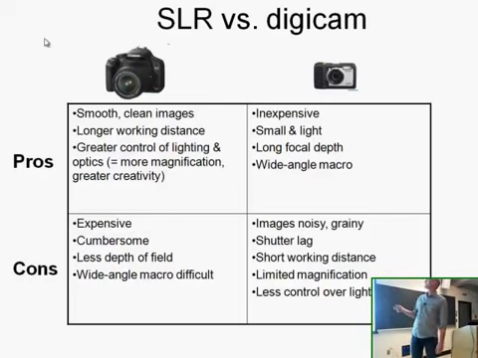I've made a nice little chart here that compares the SLRs to what I'd call the digicams, which are smaller, more self-contained units. So the SLRs, there are two things to know about them. One I've already mentioned: they have the interchangeable lenses. That means that you can optically do a lot of different things with them just by using them in combination with different bits of glass. They also have a really large sensor chip in them. And that means they're averaging over a lot more incoming light to make an image. Compare that to a smaller camera, which has a very small sensor.